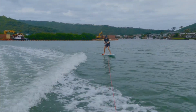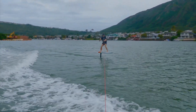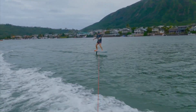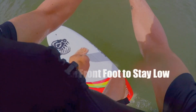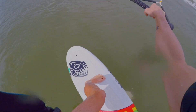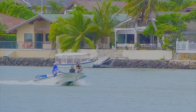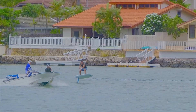Keep your knees bent, keep your body upright, and it helps to have your stance a little bit squared off so your shoulders are kind of square to the board — it makes it easier to balance. Keep your weight distributed front to back foot: lean on the front foot to keep the foil low, lean on the back foot if you want more lift. Towing behind the boat you'll end up a little more on your back foot, angling the foil up because we're doing this at low speed — higher angle of attack to make the foil lift at a lower speed, but it's easier to control than going really fast and fighting to keep the foil in the water.